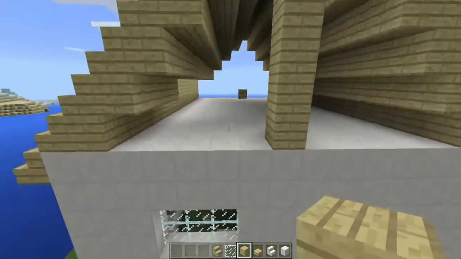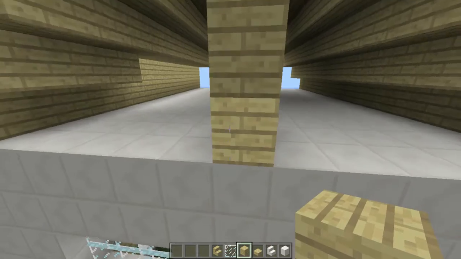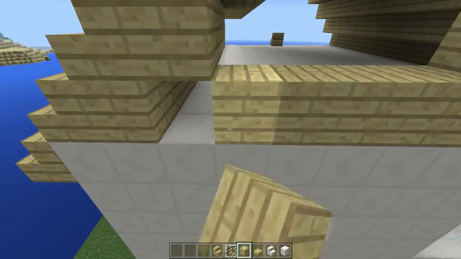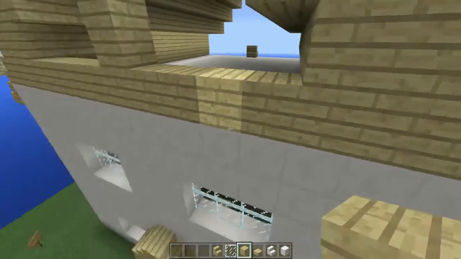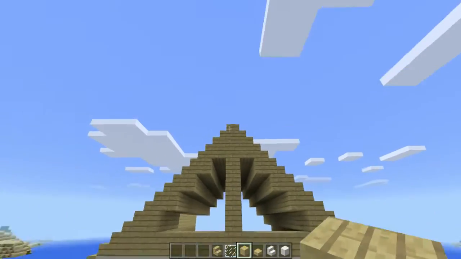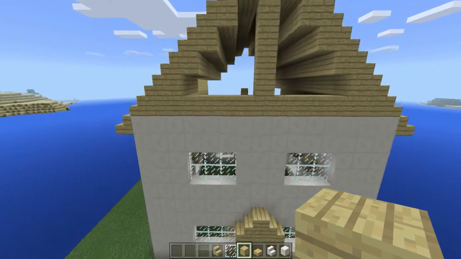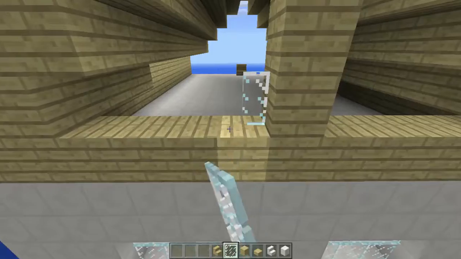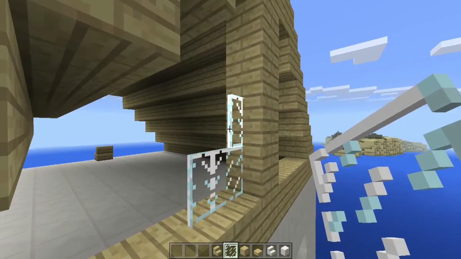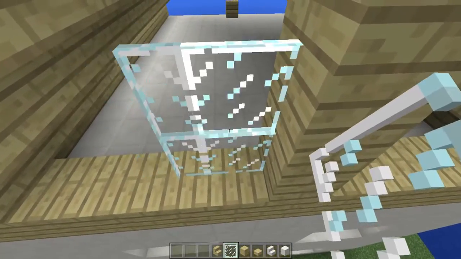And then what you're going to want to do next is, from the first center birchwood plank that you have right here, just extend the birchwood planks over on each side. I'm sure you can see what I'm doing. Just make a line of birchwood planks going straight from the top of the roof, straight down. And then in this little corner right here, place two glass panes, and then place two on top of them. This is terrible. And then fill the rest in with wood.